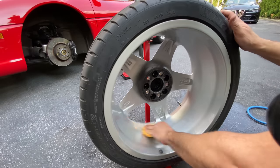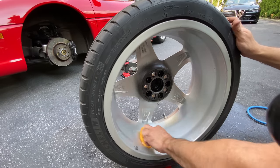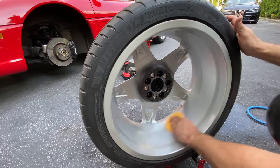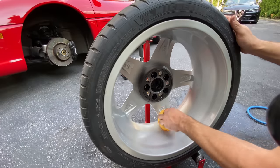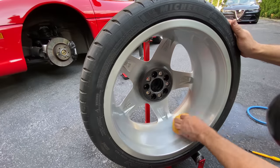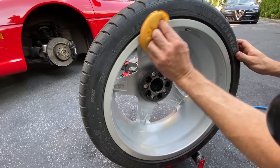But like I said, the exterior of the car is single stage paint, and this is also like a single stage paint. This is not a clear coated finish. And like I said, it definitely makes sense now, if you went through all this trouble of doing what I showed you in this video, to throw a coat of protectant on there.